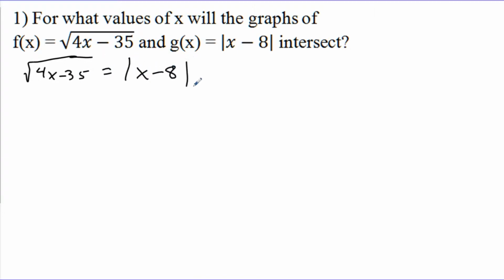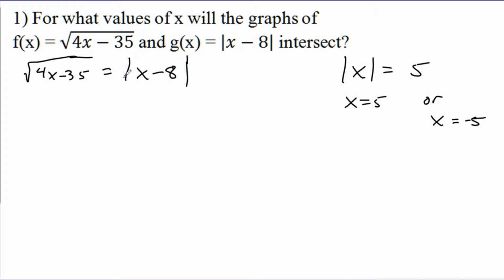So we need to go back and think about what absolute value means when we're trying to solve equations. Let's just do a simple one. If I said something like the absolute value of x is equal to 5, I'm really asking the question, what could I plug in here that will give me a 5? And there's two answers. A positive 5 could go into this space, or a negative 5 could go into this space.